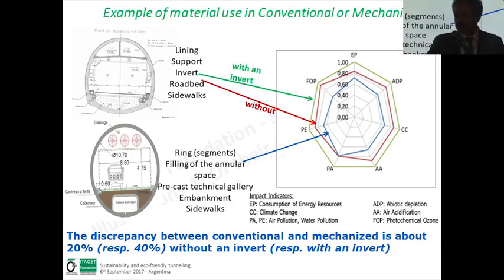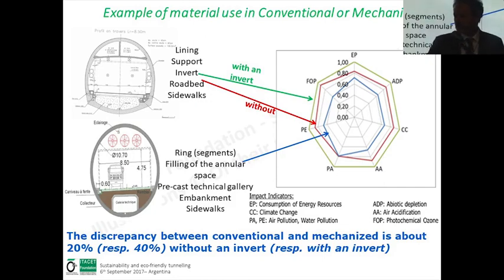In the case I show you now, it is something a little bit different, because it's a comparison between the material we use in conventional or mechanized tunneling. Of course, the requirement for support, the requirement for lining, is a little bit different. I don't speak about the machine construction or T-bend construction. This is something different. I speak about the material we need to put in the tunnel, compared between the two.